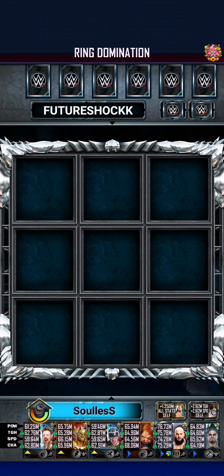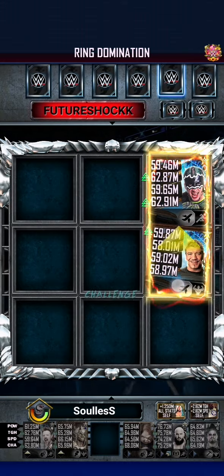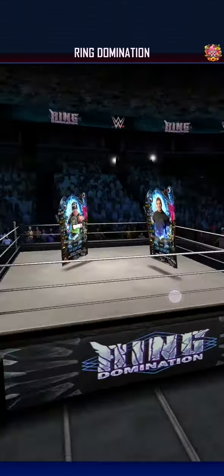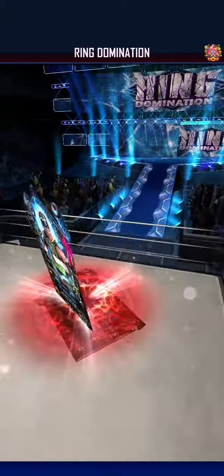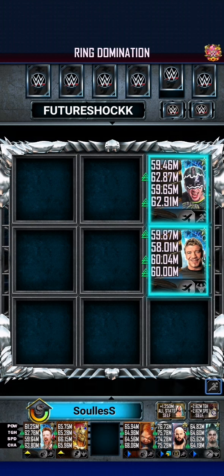So, we'll start with putting Hurricane in the top right corner, because we've got 3 right arrows and 12 arrows. Eddie Guerrero is going to take on Hurricane. That is because of the equipment, I'm pretty sure, that we won that match. Otherwise, we would have definitely lost that one.